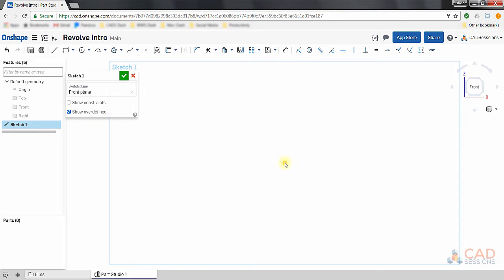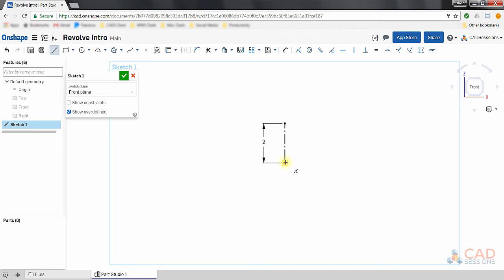So let's start with a construction line. Select line, then click on this button to make it a construction line. We'll make it vertical. This is the same line or axis that we'll be revolving around. Since it's a construction line, it'll be used for sketching purposes, but will not be part of the sketched profile that gets revolved. Okay, we know that the height of the bowl is 2 inches, so let's set the height with the dimension tool.